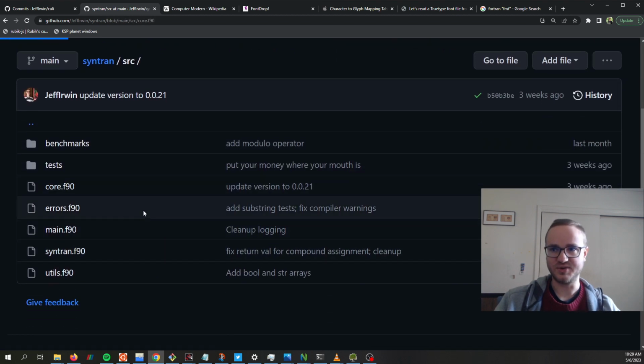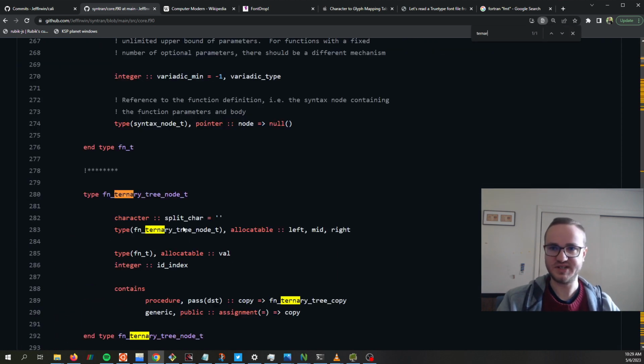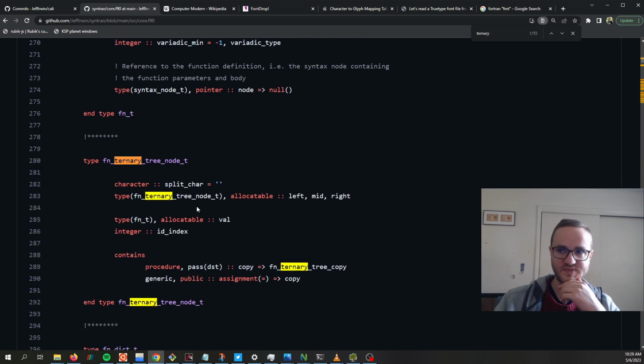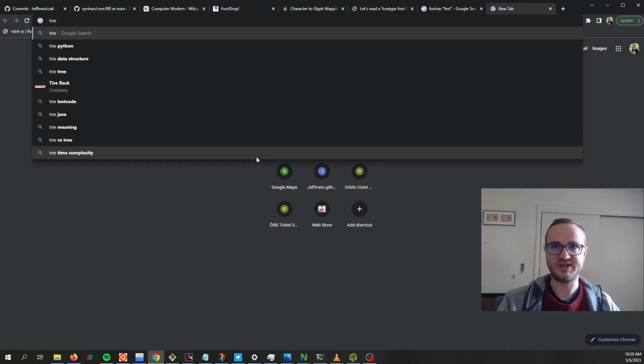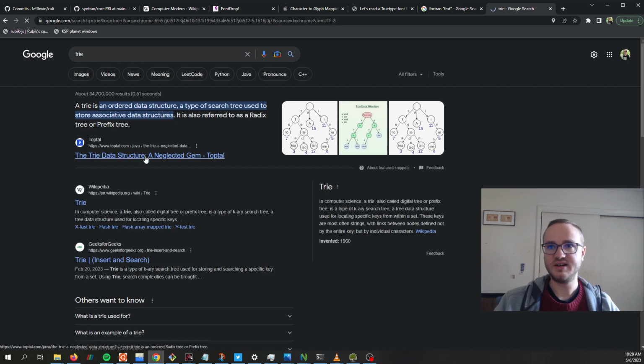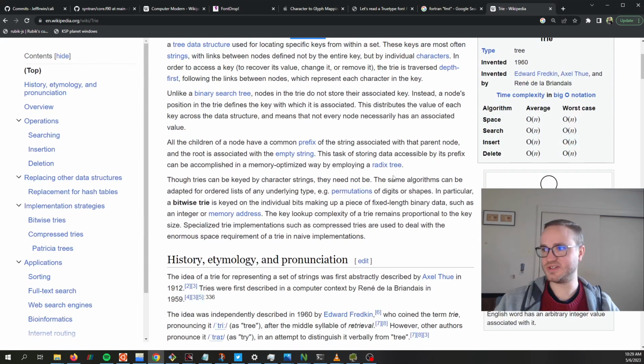So I think that's in core here. And there are different data structures that you can use to implement dictionaries, but I used a ternary tree. There are other things that you can use, like a tree, but spelled funny, like TRIE. Where's the Wikipedia page? Yeah, it's a digital tree or prefix tree where, as you walk down the tree, you add a letter. So like T is first, then E, then A. So that's a prefix array.